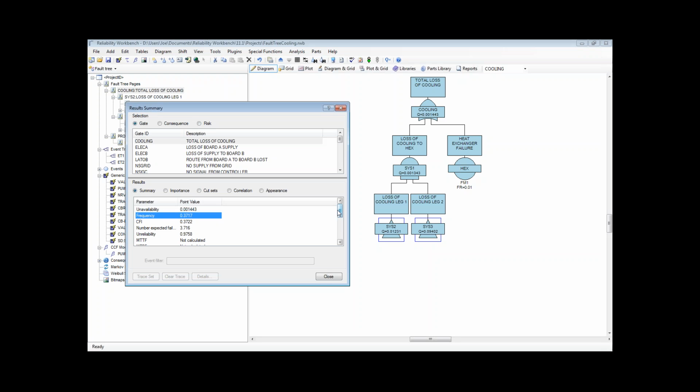Okay, so that's just a quick look at some of the information you get. And again, maybe in more time or in our training session, we can get into some of the other useful features that the program will give you, such as importance analysis, which helps you identify the weak points of the system, or cut set analysis, which is that qualitative analysis I was talking about earlier, where you can look for things like single point failures and common failure paths.